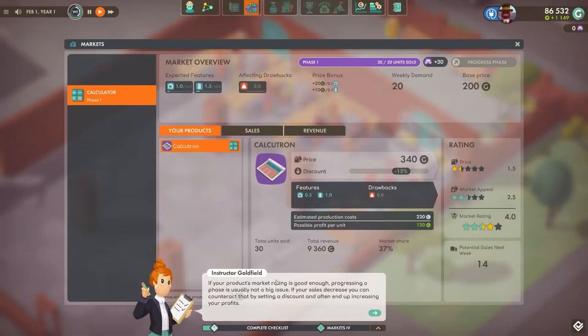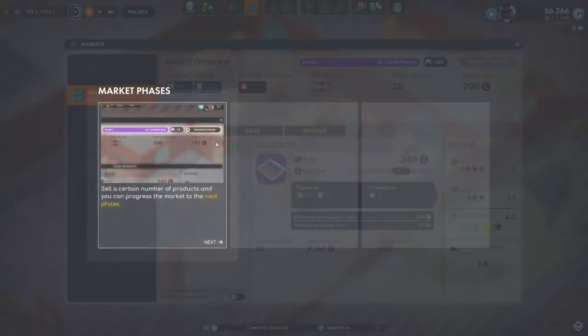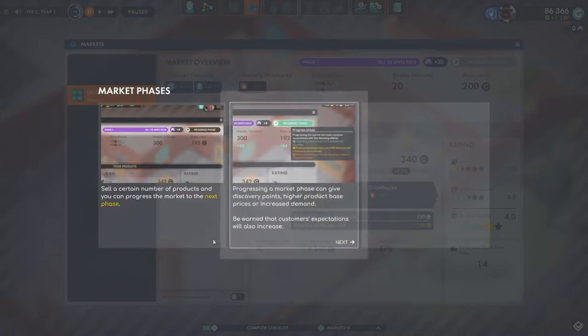If your product market rating is good enough, progressing a phase is usually not a big issue. If your sales decrease, you can counteract that by setting a discount and often end up increasing your profits. But if the expected features increase too far beyond the features of your calculator, its market appeal will take a serious hit. And so it'll ask for that next layer of expected features. Sell a certain number of products and you can progress. Progressing the market phase can give it discovery.